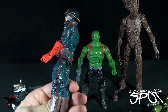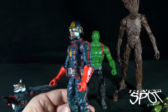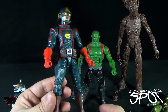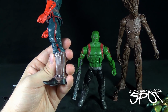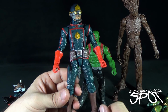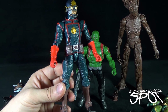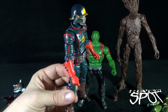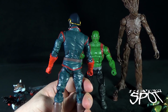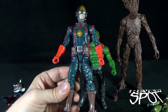He doesn't have the interchangeable head, so the one head that you see is the one head that he has, with the domed faceplate there. I love the boots that they've got on him, the brown strapped boots. Strap boot covers, and he's got his brown belt that matches the boots. Very nice touch. Very clean paint. Red can sometimes be problematic on figures, but red on Star-Lord here seems to be pretty clean consistently all the way around. Also like the color of blue that they went with too.